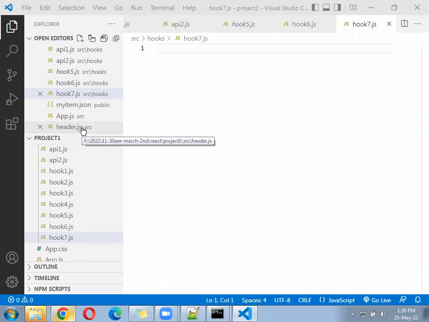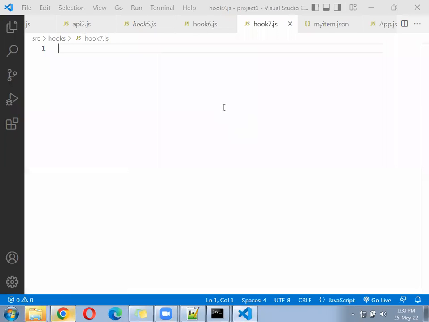So in hook 7.js, we can write first: import React from React.